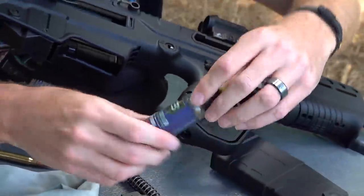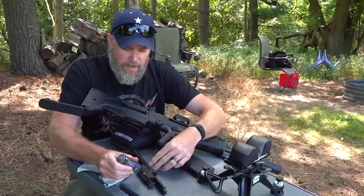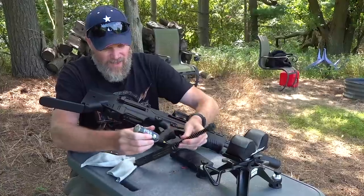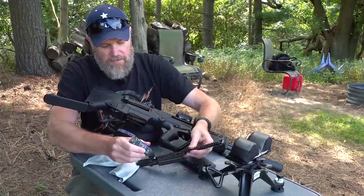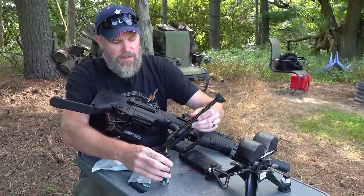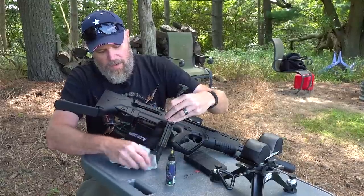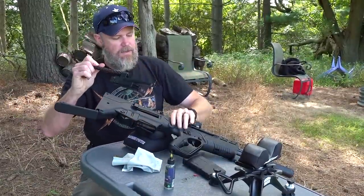I have some Breakthrough Clean lube here. I'm gonna go ahead and put some lube on the gun. It is brand new. We sighted it in with the new American Defense red dot sight. Doesn't require a whole lot of lubricant, guys. I'm just gonna wipe it down a little bit there. All right, so put her back together.